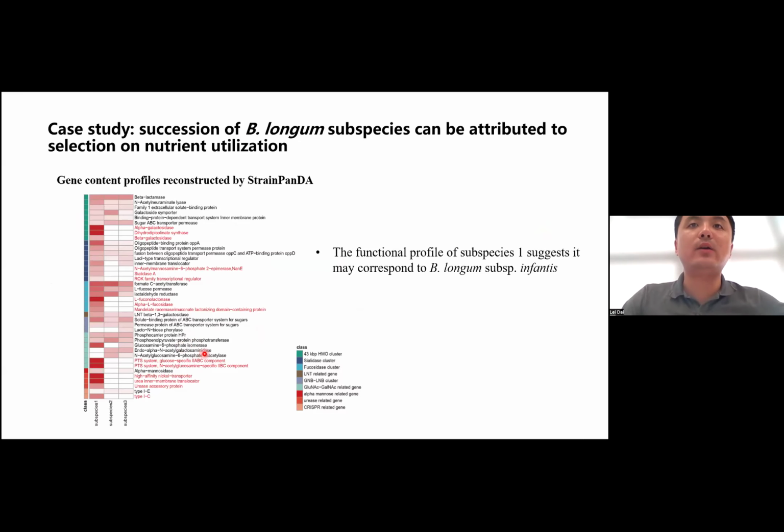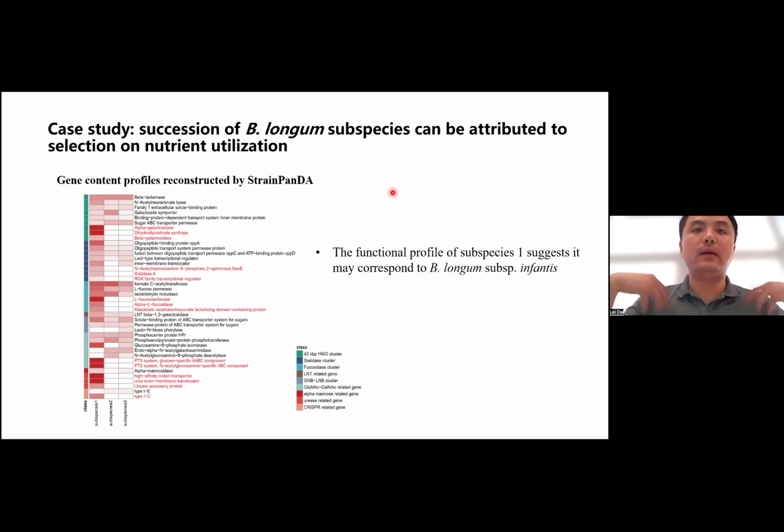So I think what we find out with subspecies 1 is that the abundance went down. What we realized was that they have different gene content profiles. So subspecies 1 has multiple genes that are involved in human milk oligosaccharide utilization, HMO utilization. So that's the carbon source from the mother's milk, right? So once you stop breastfeeding, then its fitness advantages come. Okay, so then its abundance went down. So I think this helps us understand at the subspecies level how the strains are competing for resources.